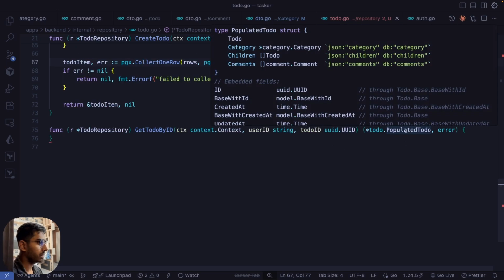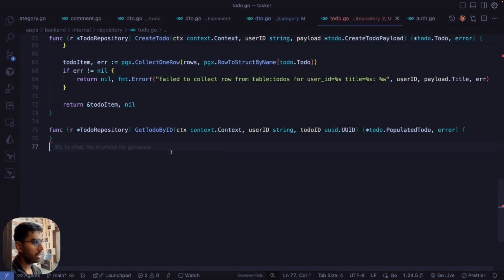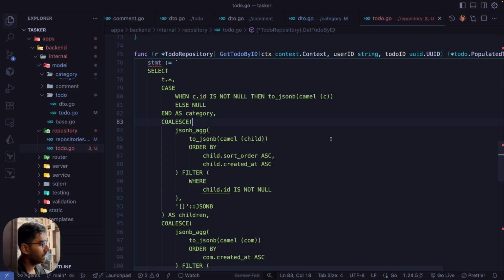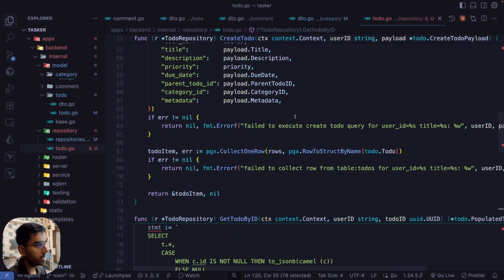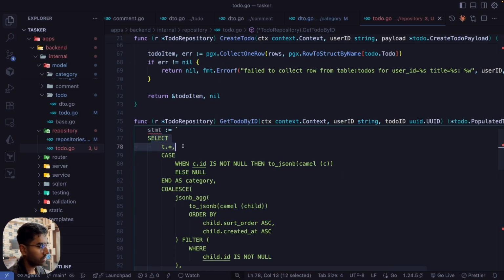So that type error is gone now. We can implement the get to-do by ID database method. This query is going to look a little complicated, so just bear with me. I'll explain every single line, and this is the final database query that we are going to need. So let's go through this query and understand exactly what we are doing here. So we can start from here, which is a more intuitive starting point as compared to the select statement, right?